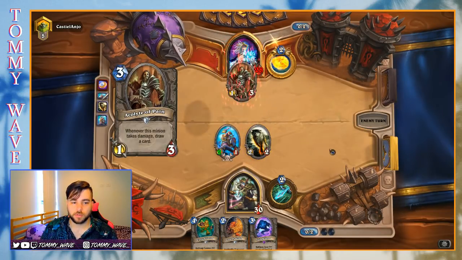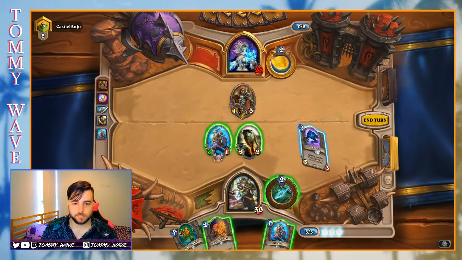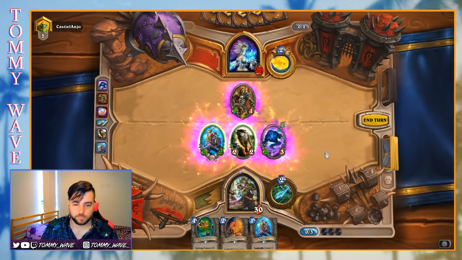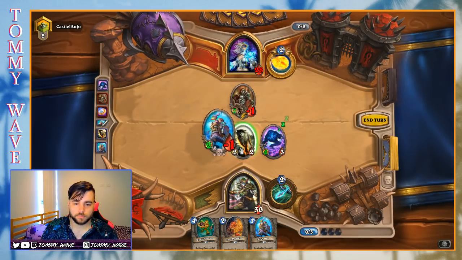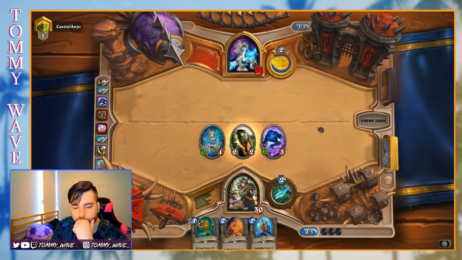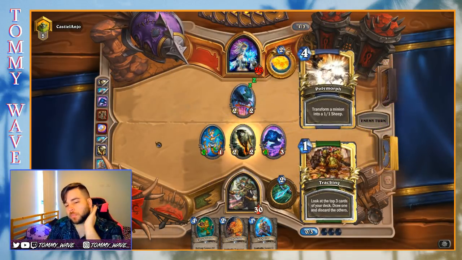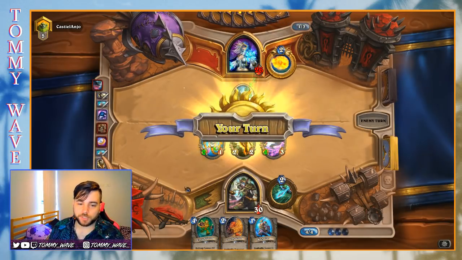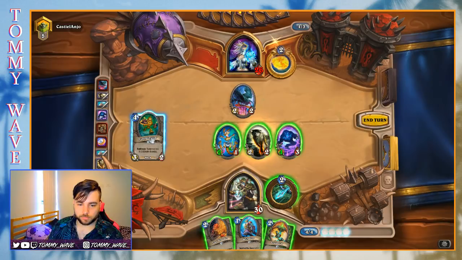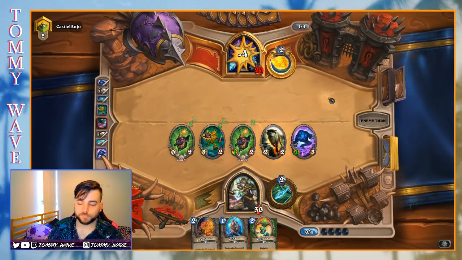What do we got here? Guess we can flip that so that they only draw 1. Job done. Where are we putting this Explodinator? On this side. Polymorph! Okay, well, we'll note that we should not try and magnetize anything too hard.